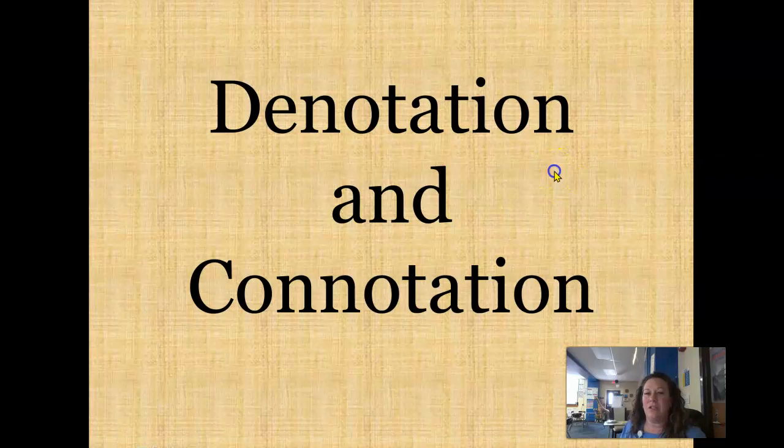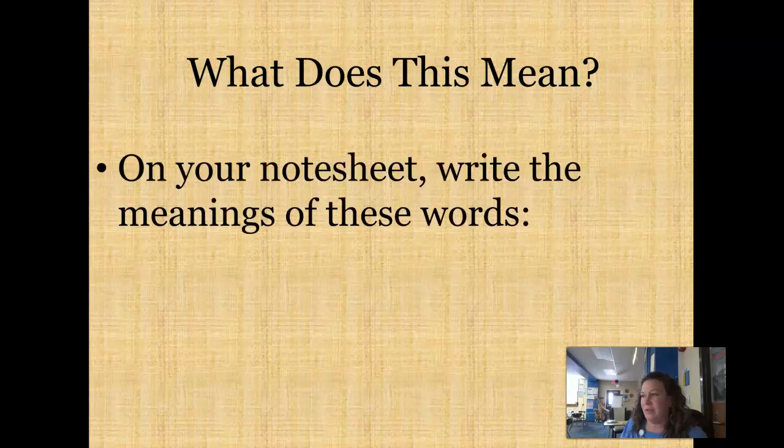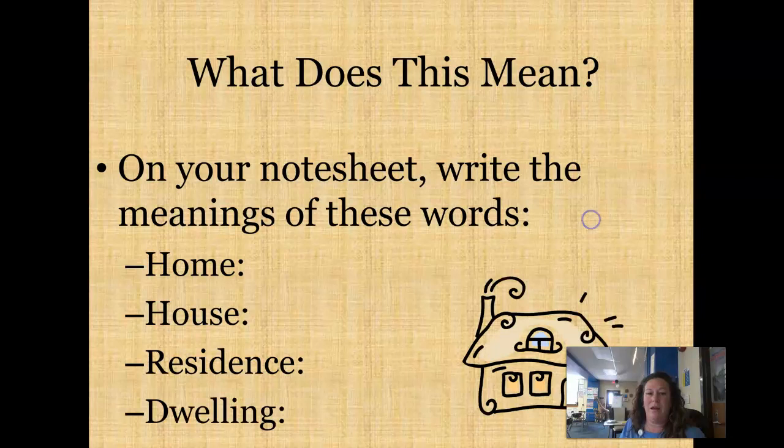So, denotation and connotation. We talked very briefly about what it was and what it means when we went over the quarter one vocabulary, but go ahead and on your note sheet there are 4 words and we're going to write kind of the definition. If you think that they all mean the same thing, you would just write that they all mean the same thing. But the words that we want to talk about today are home, house, residence, and dwelling. Hit pause. And this is your own brainstorming ideas. Like, what does it mean?